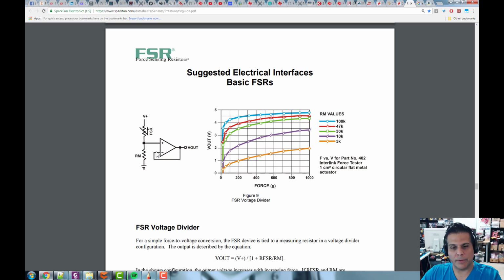Ideally, no current flows into or out of these two terminals, called the non-inverting and inverting terminals. And we're going to take a look at this just real quick. I'm going to give you a crash course in op-amps just for a few minutes to get your feet wet. But anyway, we can use the properties of op-amps to create this, basically an analog buffer. So whatever voltage is here, we're going to see here, but when we sense this voltage, the system basically will draw no current from it, magically.